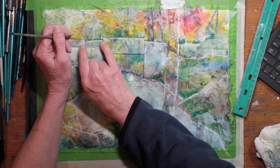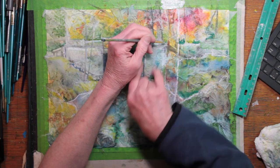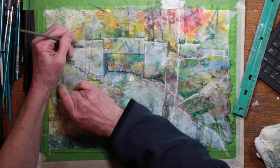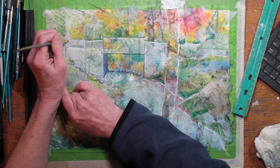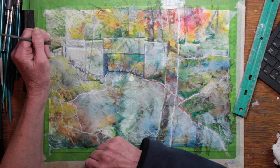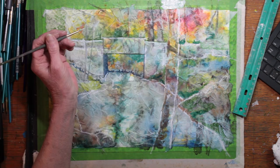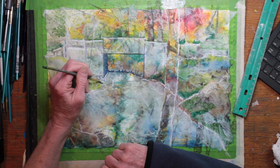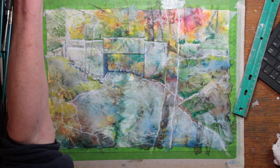And more adjustment of the bridge and its railings and the dimensions and where the rock work goes and just how long everything is. You could see me locking my fingers into a measuring tool. And I do use this tool frequently. If you can keep your fingers at a still angle, you can move around and do comparison measurements just like you would with a ruler.